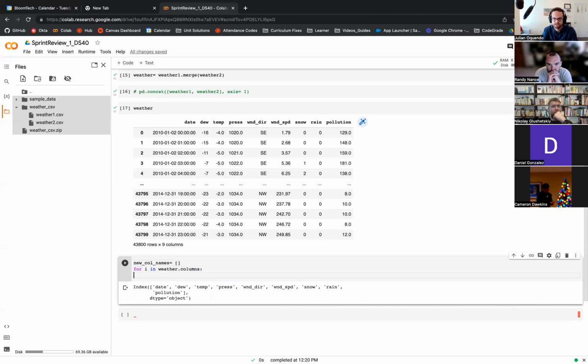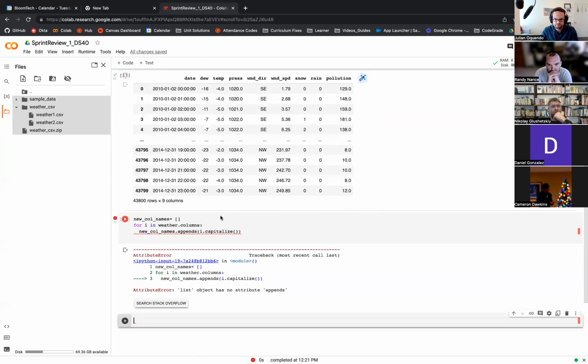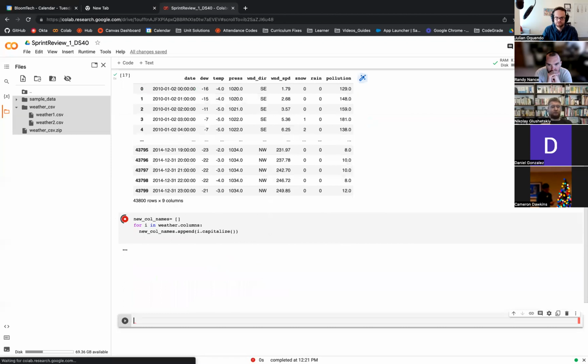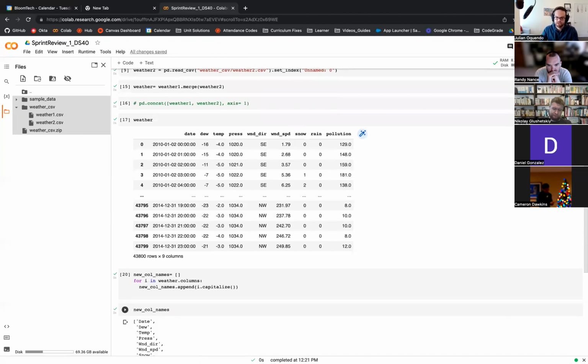What I'm doing is taking the new column names, making a loop that appends every single value as a capitalized name. And, excuse that correction, that new column name is now my new list.